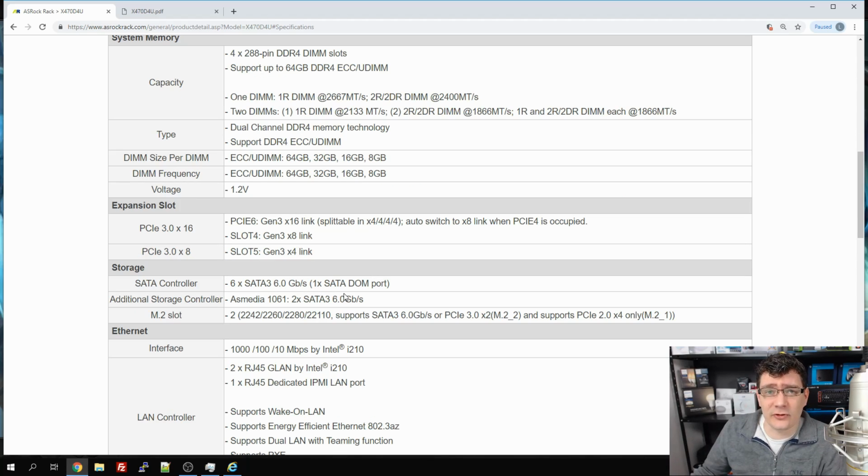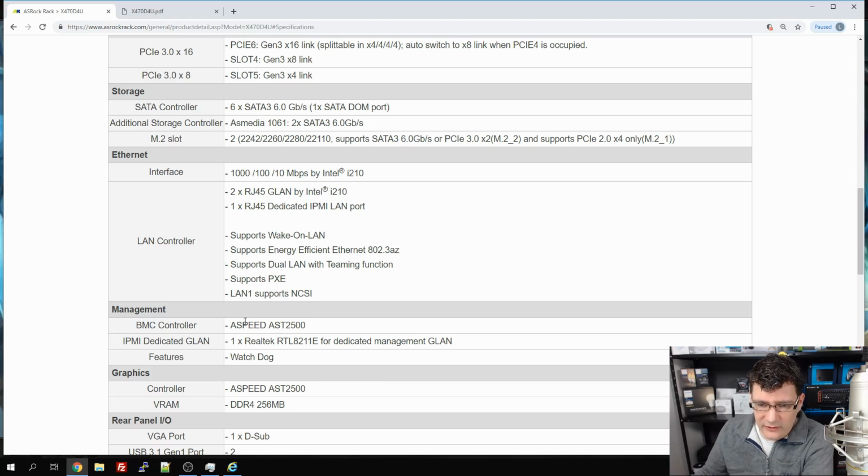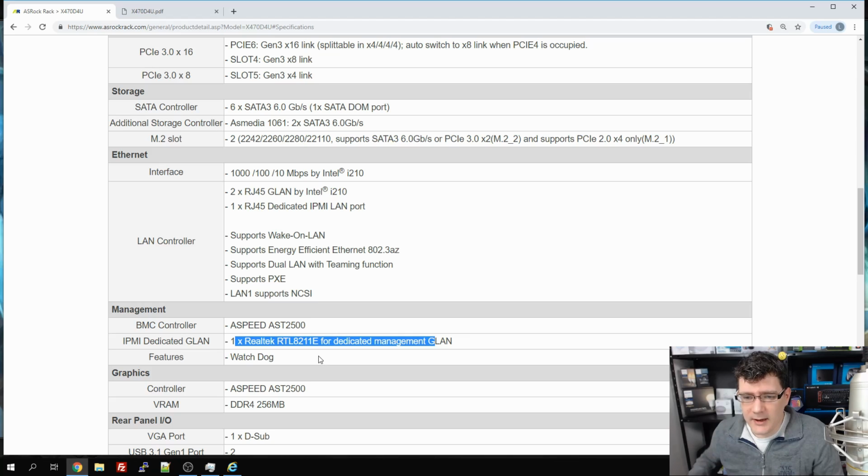We have two additional SATA connections. Those are from ASMedia. It's the 1061, also 6 gigabit. Then we come to the management controller, which is an ASPEED AST2500. The port that is used for that is a Realtek gigabit Ethernet port, the RTL8211E. And basically, you can do anything with this server through this port. You can install your server with this for a remote display. You can monitor the status of your drives, your memory, all that kind of stuff, network activity, everything. You can power it down, you can power it on, basically like what you can do with iLO.